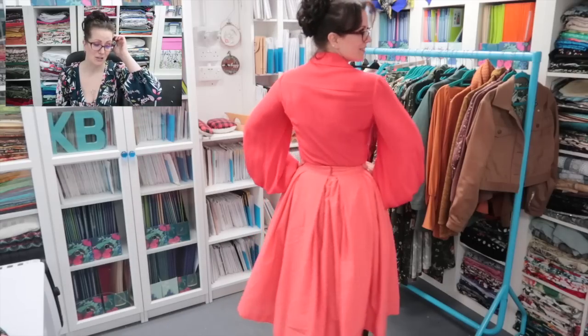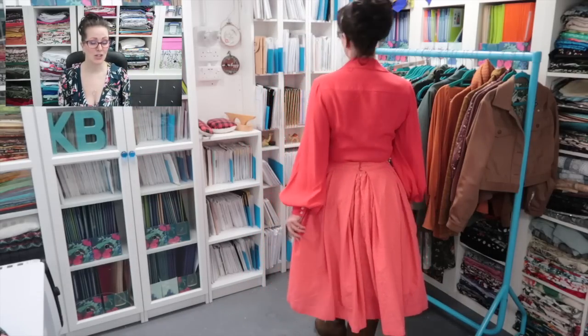I love how this looks. I actually kind of think it looks okay with the shirt. They're not quite the right colours together. It probably wouldn't be the combination that I would do, but I do really love the pleated and gathered skirt. There is a tutorial for that if you would like to make your own. I will list it down in the comments below. But yeah, it was one of those ones where it's just like, this is not going to take me long, let's just get this done, and I'm really glad that I did.